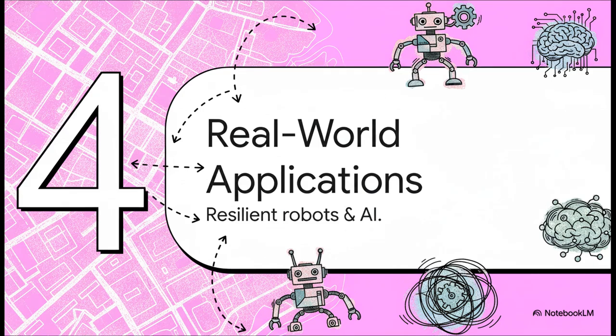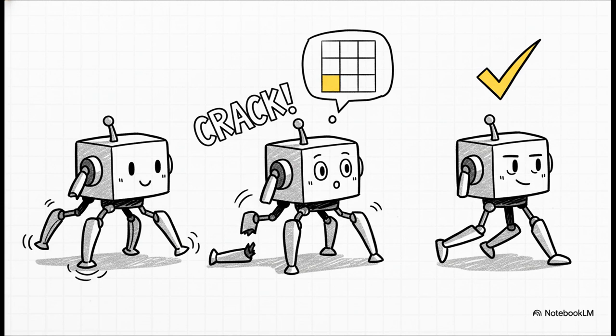Well, this is where it gets really exciting, because the real-world applications are absolutely incredible. Take robotics, for instance. It's a total game changer. Imagine that six-legged robot we were talking about is walking along and suddenly, bam, it loses a leg. A normal robot would just collapse. Game over. But a QD-trained robot, it doesn't even panic. It just consults its internal map of solutions, finds the cell for the best way to walk with 5 legs, and a few moments later, it's back up and moving. It's resilience, baked right in.